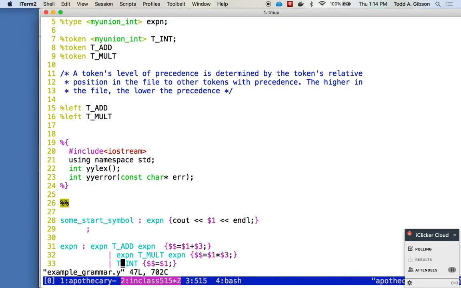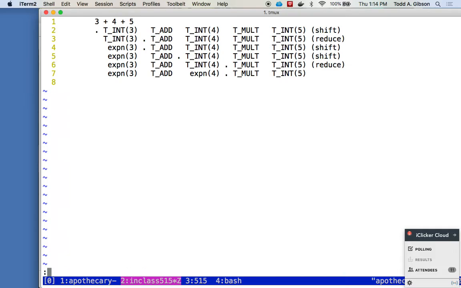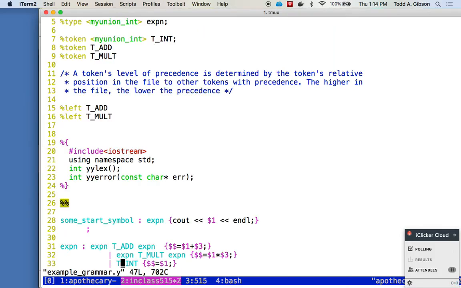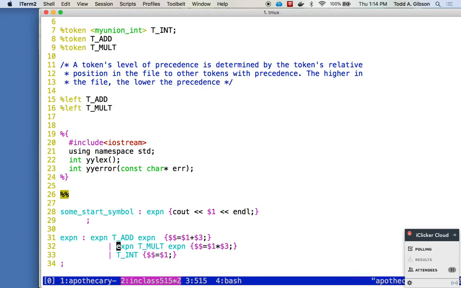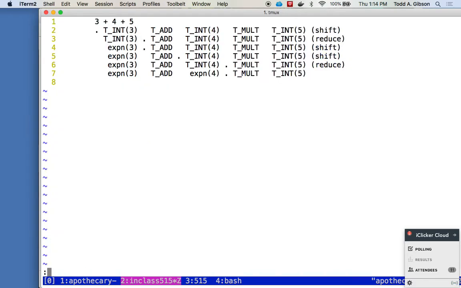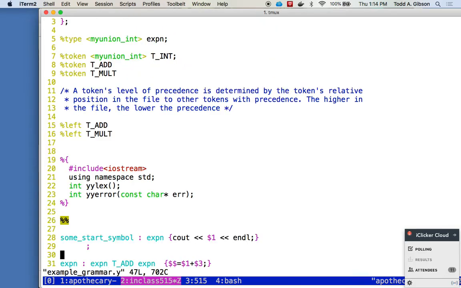I've been screwing this up this whole time. EXPN. Expression, T-add, expression is on the stack. Is there a rule to allow me to reduce the stack? Yes, right here. Or, sorry, it's addition, right? Yeah, okay. This one right here. This is a valid rule. I can reduce the stack and replace this, do this magic right here, and then reduce to this.